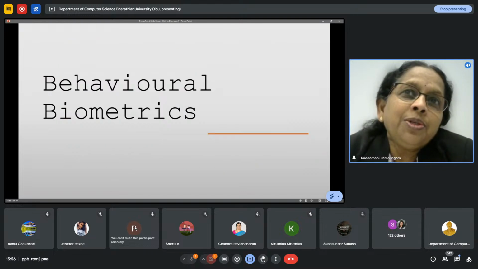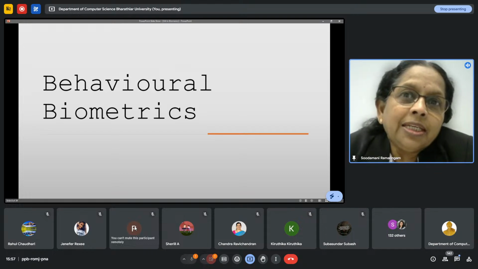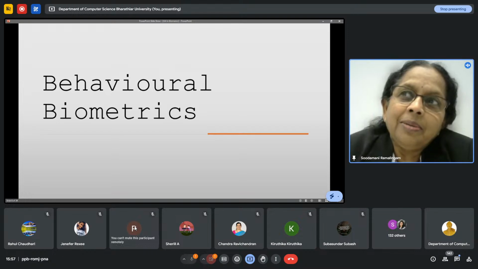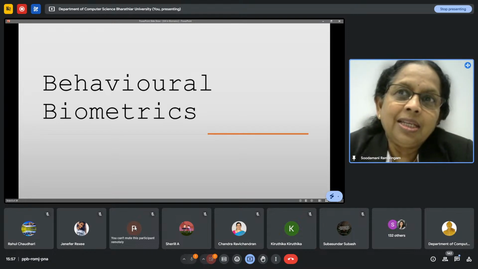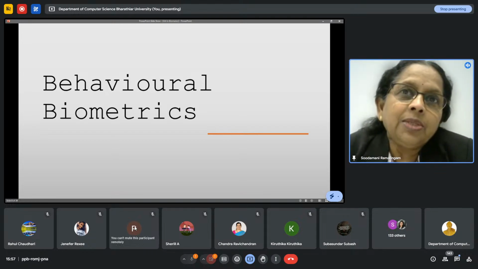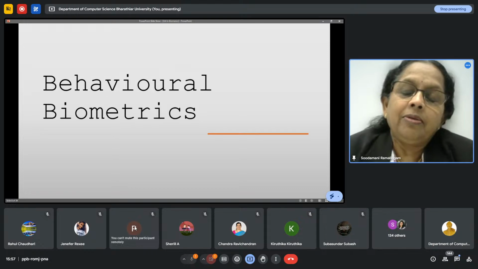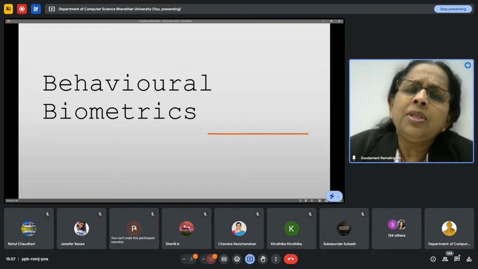Now I want to jump to the actual application, which is the touchstroke biometrics. And we call it touchstroke dynamics because there's so much real-time continuous action that takes place when you swipe your mobile or any other mobile device. Our hands move, we apply pressure, we tap, we lift, we touch, and so on. So, how different people swipe differently to reach the same page or to look at the same image becomes a trait and represents individuals and discriminates one from the other. So, that's what we are going to look at.